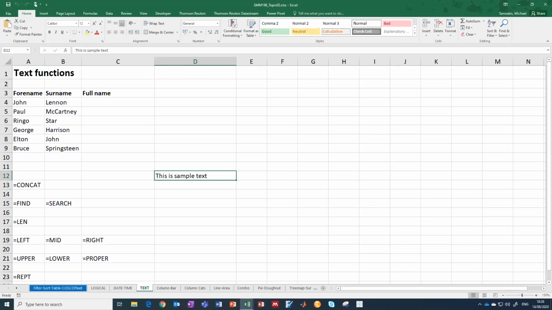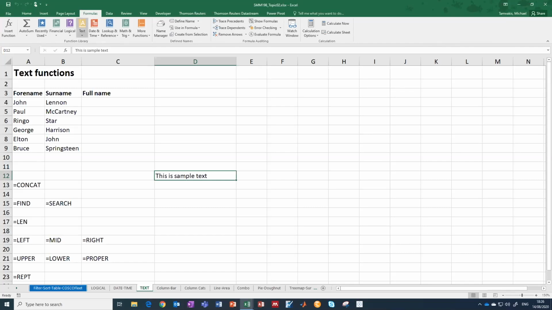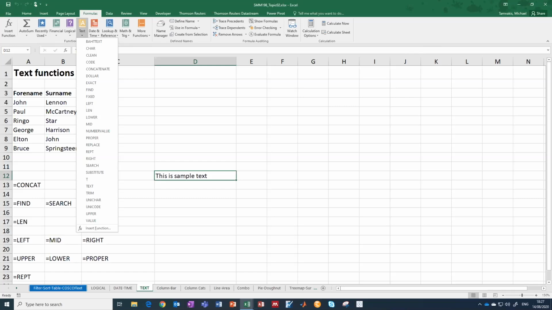So I need you again to download or to open, if you have it available, the Excel file which comes under topic 2 in Moodle, and this time go to the fourth tab, which is shown here, and this is the text formulas. If you want to have a look at the variety of formulas available to you, all you need to do is go to the Formulas tab and then click to have a look at all the various text formulas that you have. So there's quite a few of them. We're not going to cover everything. We're going to look at some of them and some of the nice tricks that you can use with some of them.